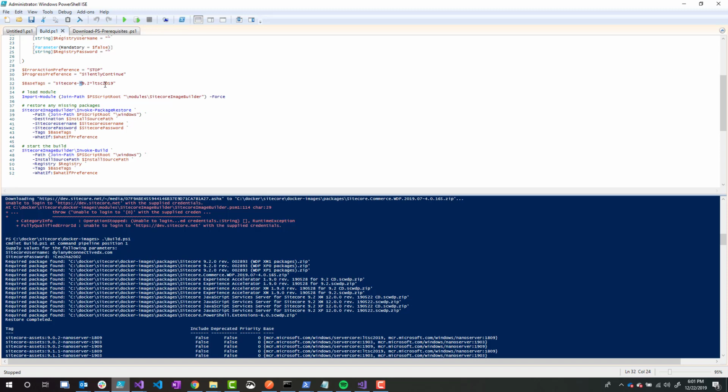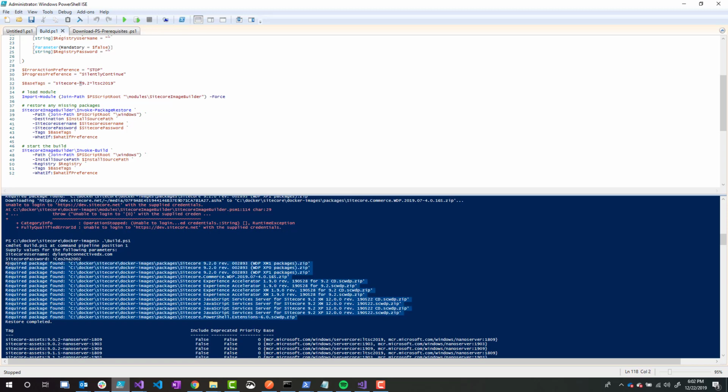What's great about this is now you no longer need to have, like, 5 different versions of Solr on your machine and different versions of SQL and all those other prerequisites that you previously had to do. One piece of advice, though, before we run this build PS1 file, is the first step of that process. It's going to go out to Sitecore's download location, and it's essentially going to pull down the WDP files, zips, for different versions of Sitecore that you might be wanting to install. So, for example, you might be wanting to install 9.2.